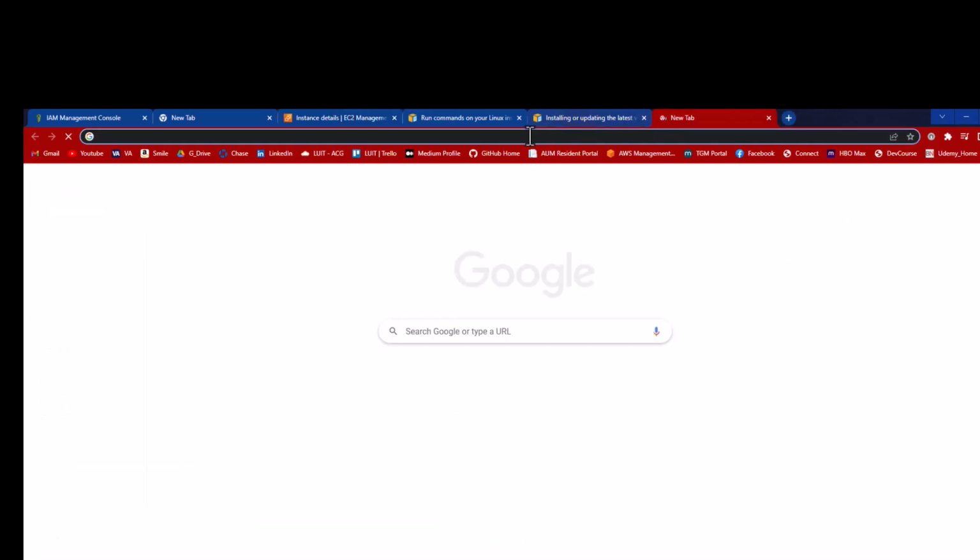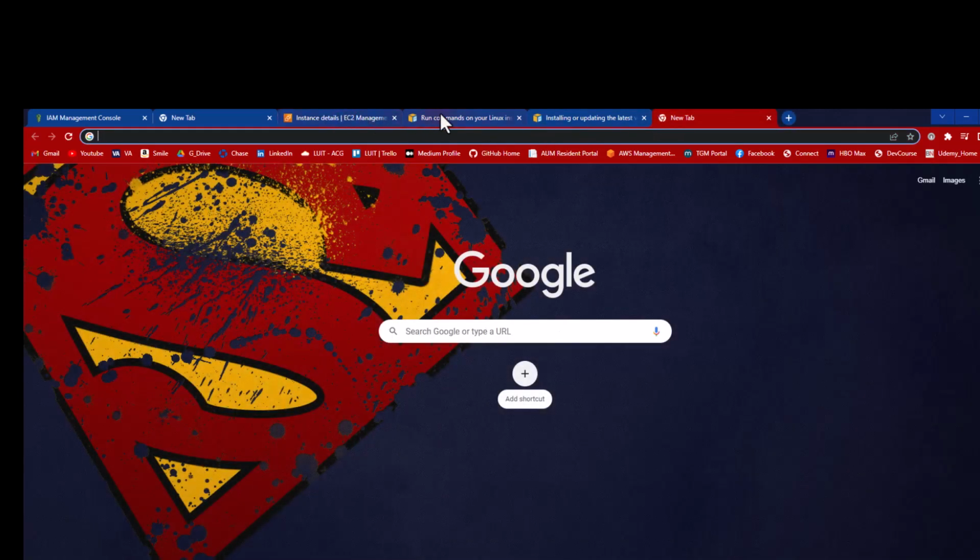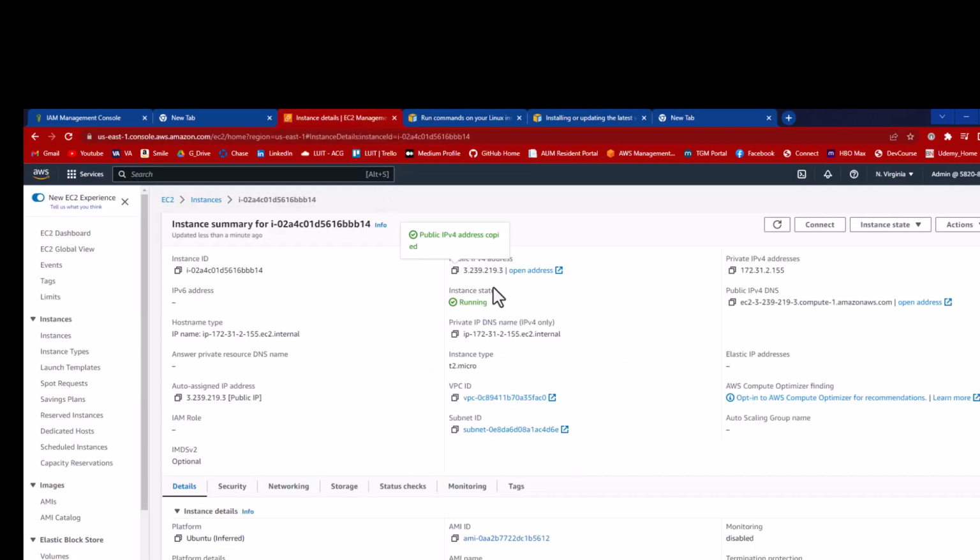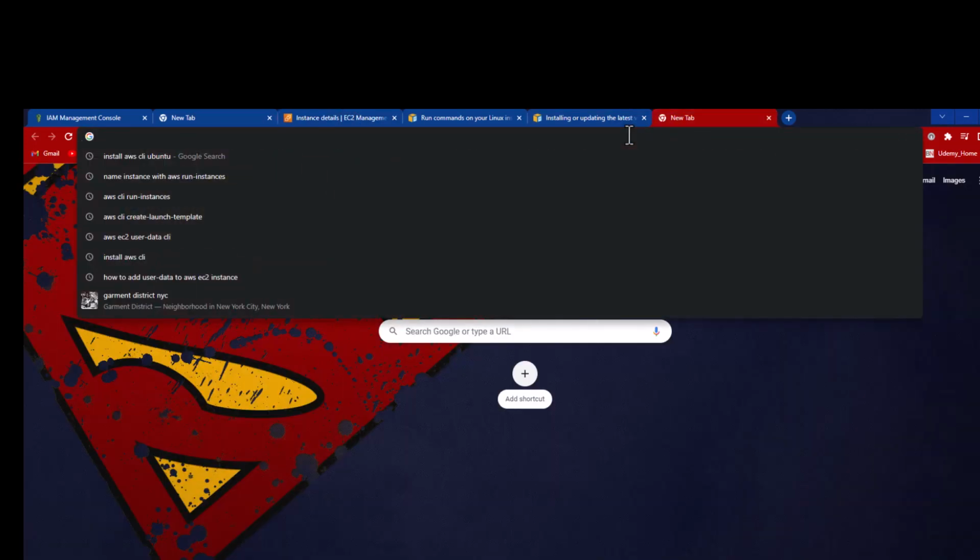Okay, so what we're testing for right now is, let's go back here. I just copied the public IP address. So if I can reach an NGINX landing page or index page, that means that our script and our deployment of an EC2 instance was a success.